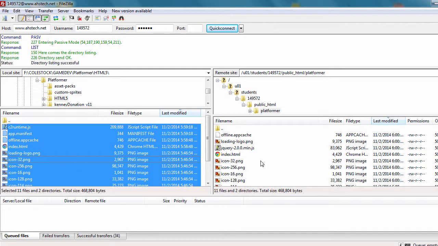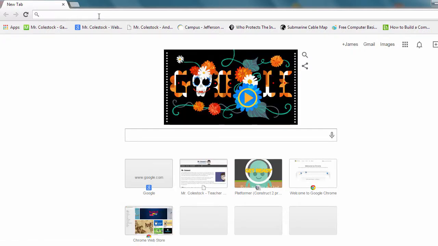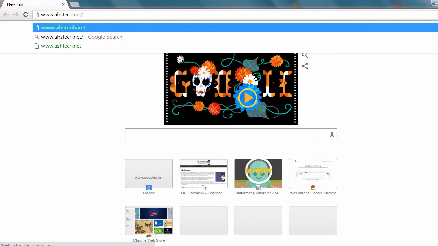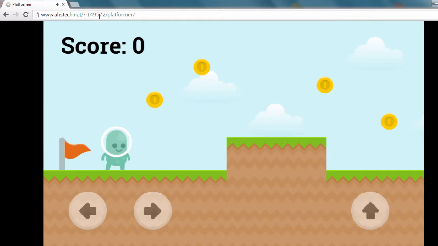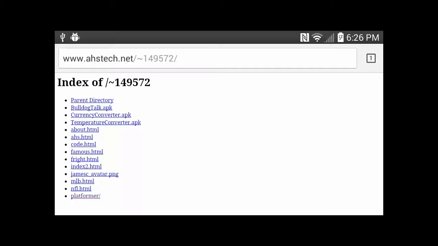Excellent. Our next step is to go to our browser and make sure that the files are there. I'm going to test to see that my game has been deployed to my website. And there it is. But the only way I can test the touch controls is to test on a mobile device. So that's our next step. You're going to need either a phone or a tablet to perform this next step. In 2014, it's extremely important that any application or game that you write also supports mobile devices. On mobile devices, touch is the event that needs to be handled.